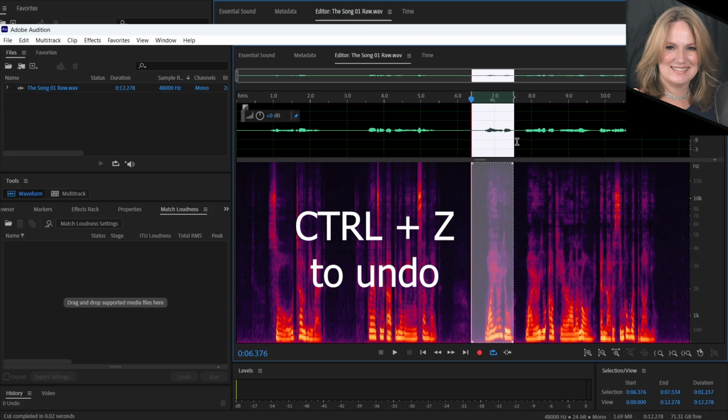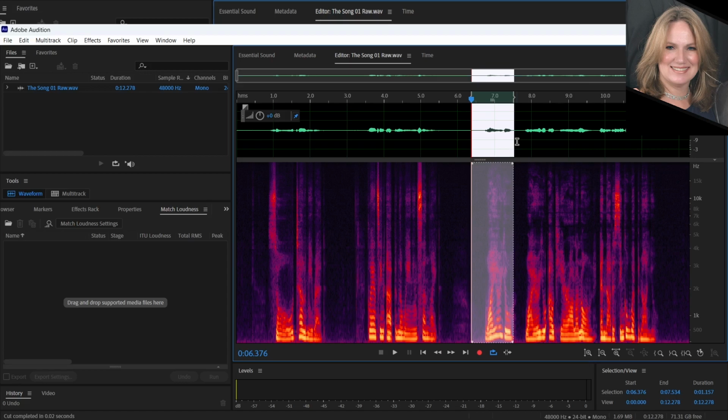Something I want to share with you is before I start recording, I make a separate recording of the room noise, about a minute or two. That way, when I want to add in spaces between sentences, paragraphs, or even words, I can easily copy my room noise and paste it in.